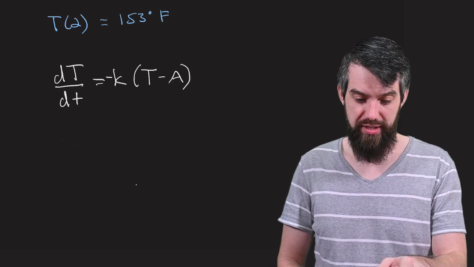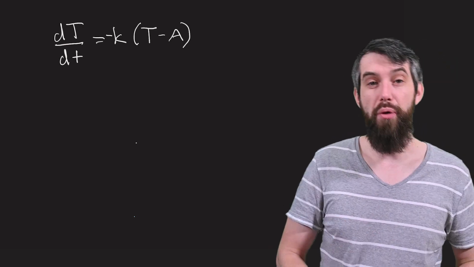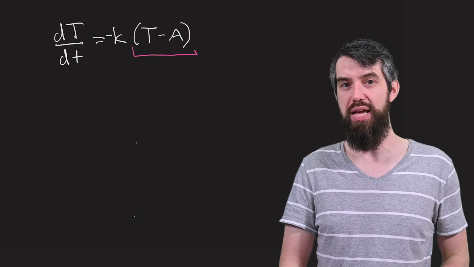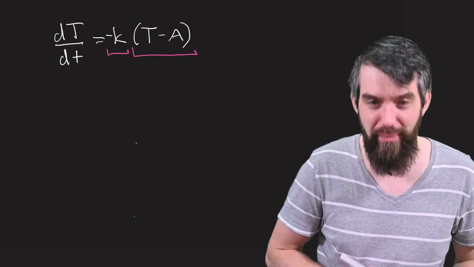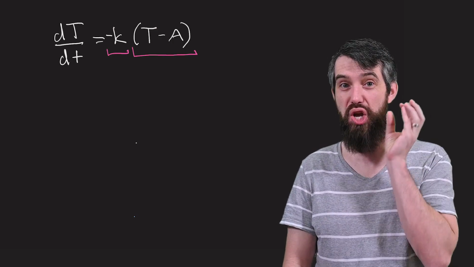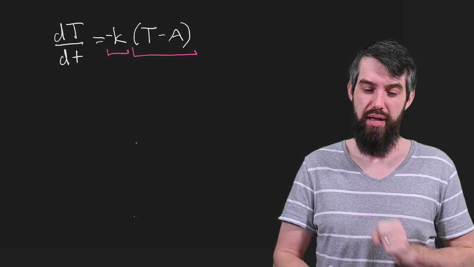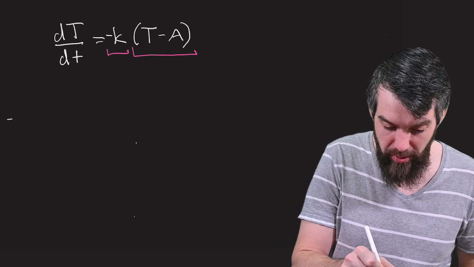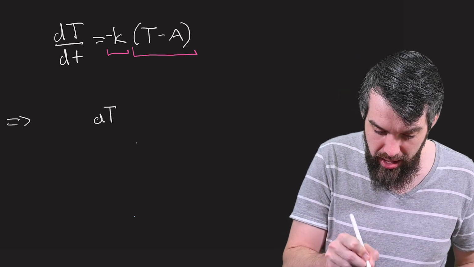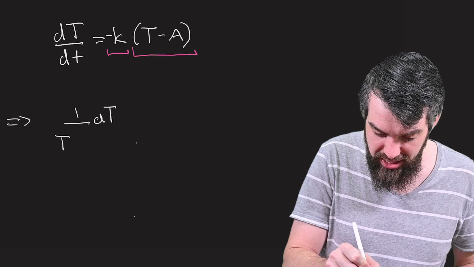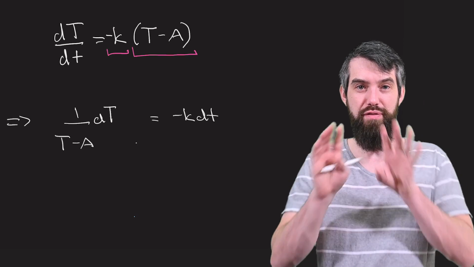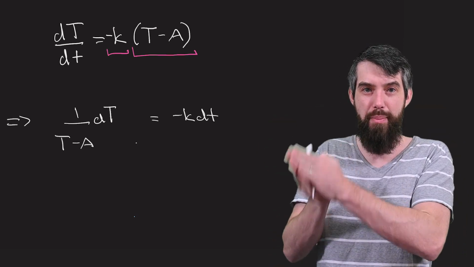Okay, so let's go and solve this. The first thing to observe is that this is a so-called separable differential equation. There's a portion on the right here that only depends on the temperature. And there's also a portion here, well, in fact, there's no portion that depends on time, but I'll say the portion that depends on time is just this constant function, the minus k. And so what I do is I separate my variables. On the left-hand side, I'll write everything to do with the temperature. So that had a dT. And then I'll also have the 1 over T minus A. And on the right-hand side, I'm going to have my minus k and my dt. So I completely separated the lowercase t and the uppercase T.